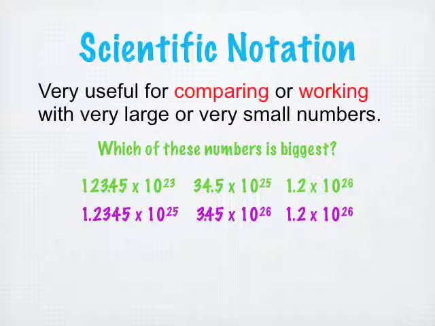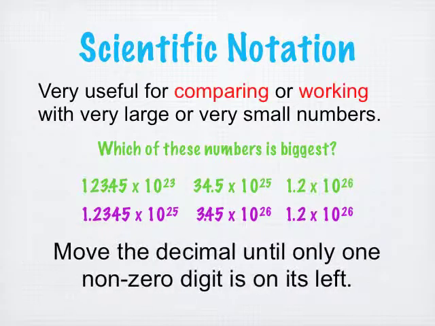Now, if I look at these, I know my 10 to the 25th is out of the running for being the biggest because the other guys have more zeros. So now I'm just comparing the 3.45 times 10 to the 26th and the 1.2 times 10 to the 26th. So the middle number actually is the biggest. It's not usually the one that people choose when they're green, but once they're written in that purple form, that makes it a lot easier.